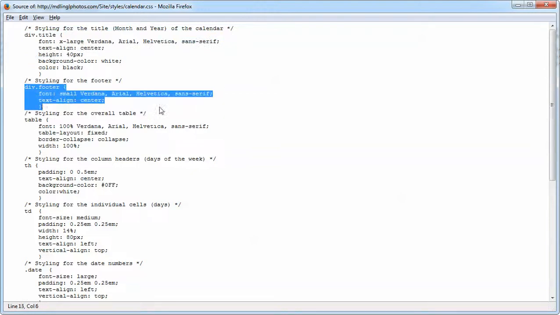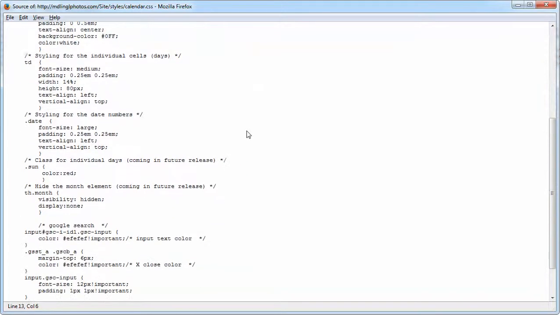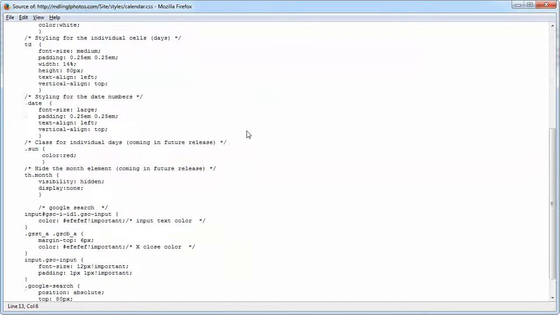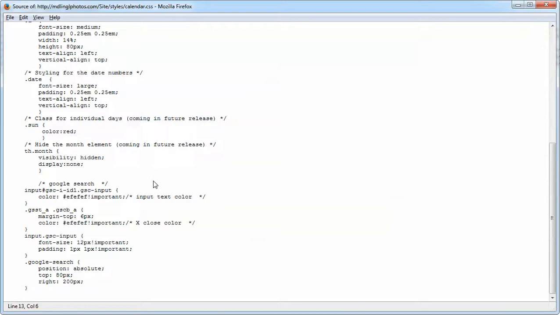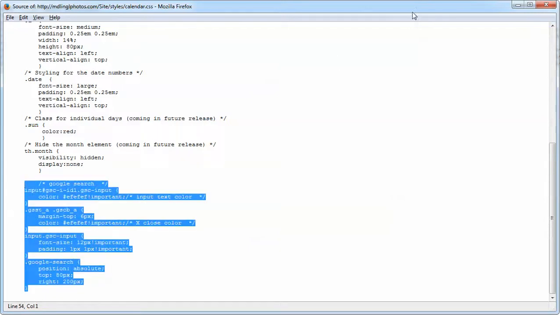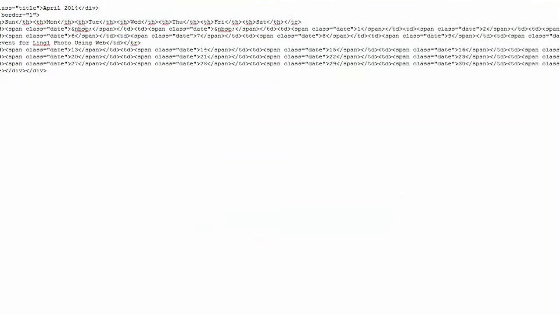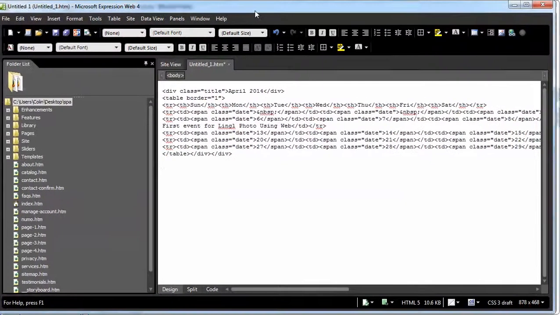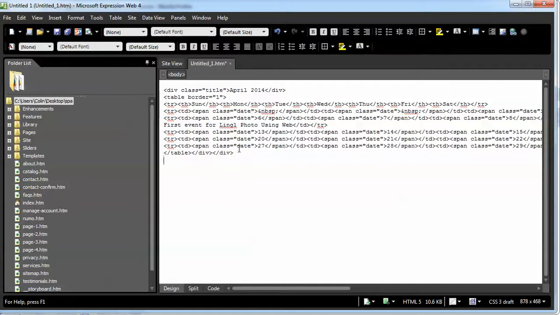the div footer anyways, I would suggest, because the dot footer is used by the theme. Date, sun, everything else looks fine and dandy, but definitely get rid of that, so I can take a look at it without that in your calendar.css. Because everything else that I can see is just a regular set of divs and tables and whatnot, right? That you would create in your editor, I guess, and pop in here, which is fine and dandy, but the only potentially one is rename that one from title to calendar title or something like that, and then rename it in your CSS as well.